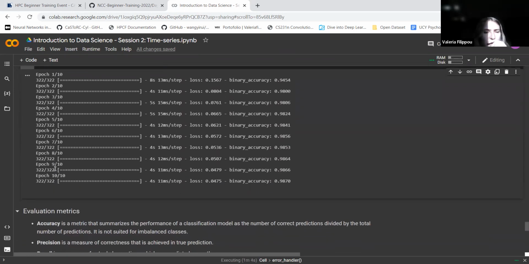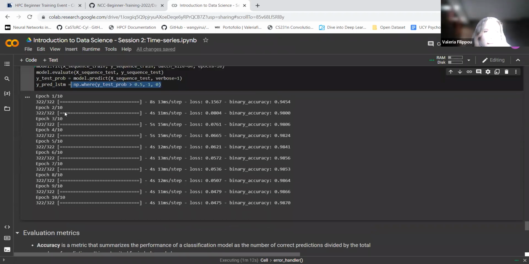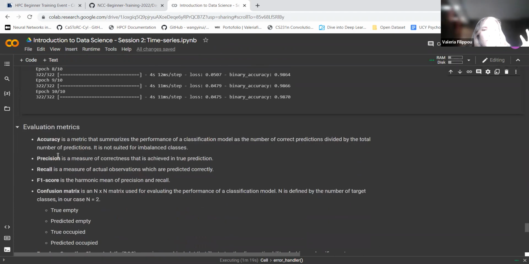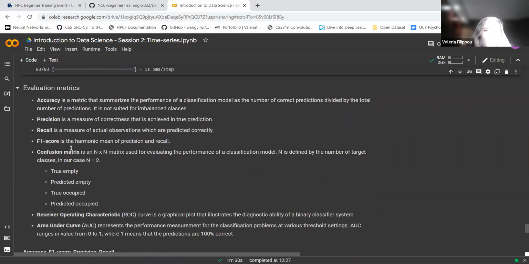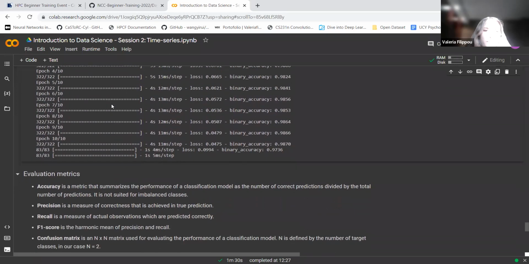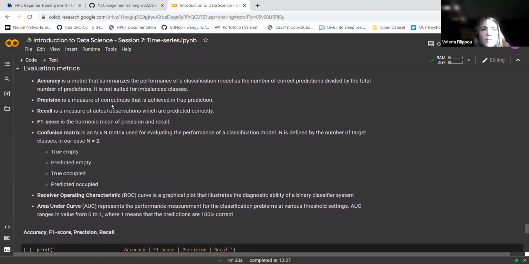And we will use several evaluation metrics. So now we still need the result, and we will discuss some evaluation metrics that are used for classification. So this is done, and let's talk about our evaluation metrics. As I said before, that matters with the fact whether our data set is balanced or unbalanced.